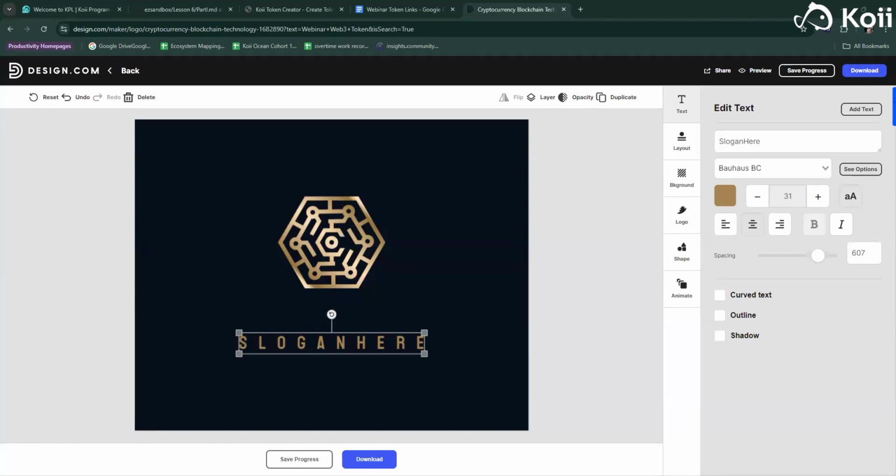So I'm just saving a file right now with a very poorly done transparent background. We will call this webcoin. Great. And yeah. So I basically just made a token that looks something a little like this.